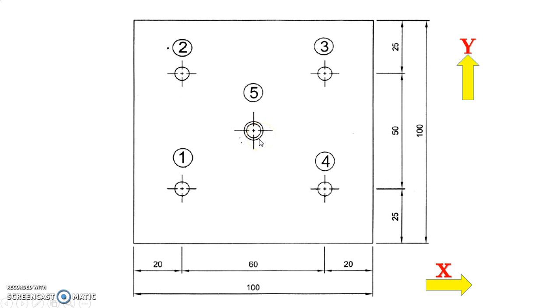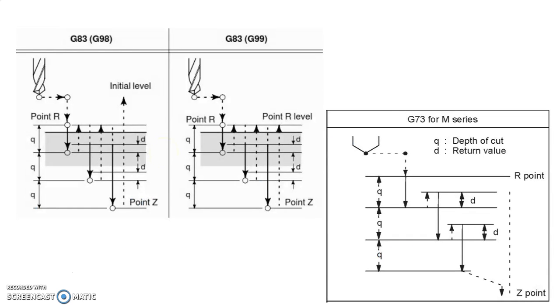And the drilling can be done in 2 ways. You already know the types of drills, so let me confine myself to only 2 drills. One is the through hole. The through hole can be drilled as a rapid move from top to bottom. In another case, if the drill depth is too long, then the drilling can be done as peck. Peck in the sense, the drilling will be done stage by stage, not at a stretch.